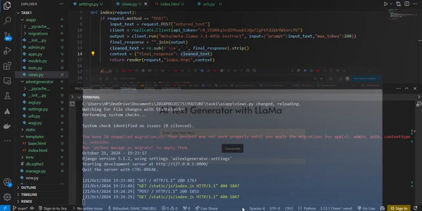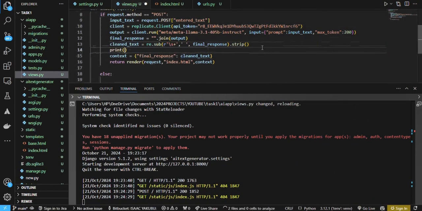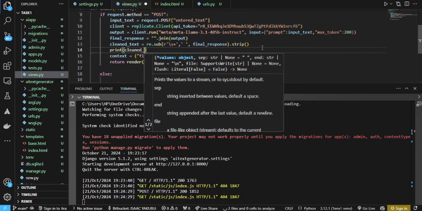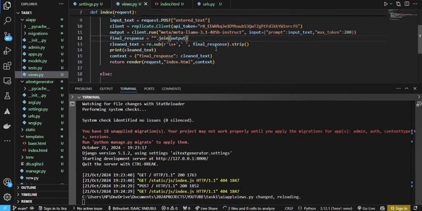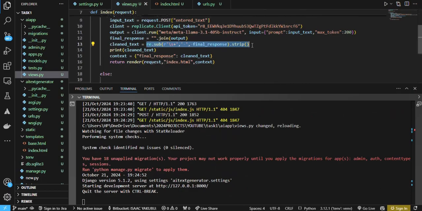So we have some issues to take care of here. Let me check the response coming from here at this point. To check the response coming from this clean text, because obviously this line takes care of the majority of the cleaning for us, as there might be some white space coming from the response given to us from the model, and when those white spaces are cleaned up already, the result will pass to the context variable here.